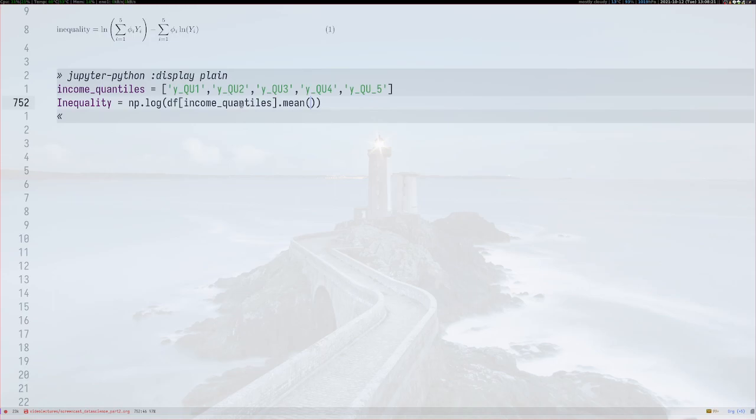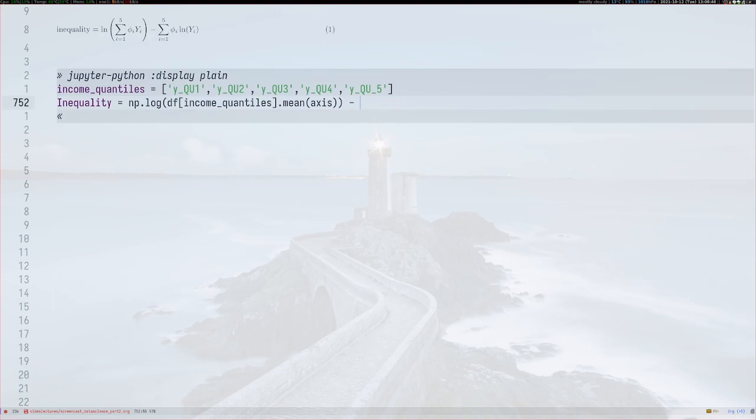So if I take the mean of these 5 columns, it basically makes sure that this weight phi I here is 0.2. And I take the mean across columns. So what I'm doing here, as you can see with my parentheses, I'm taking the log of this average income.